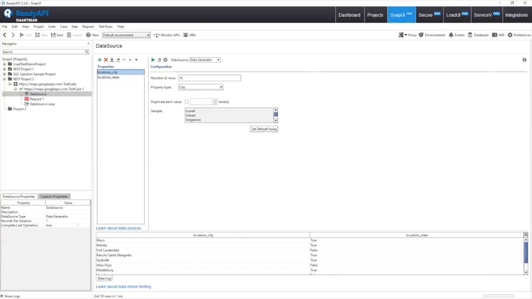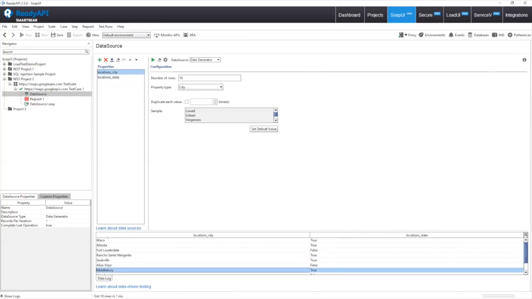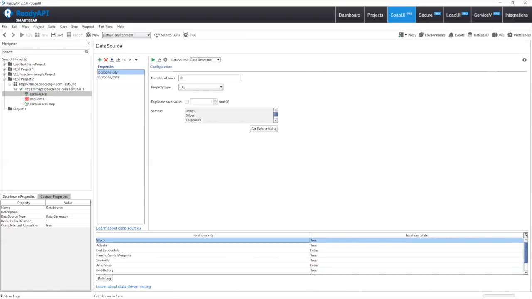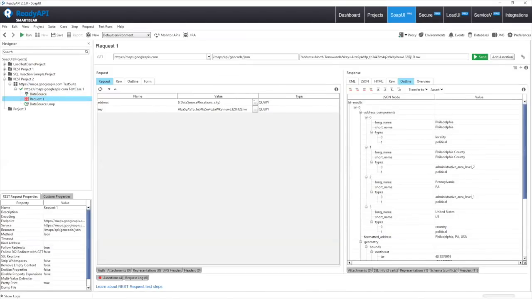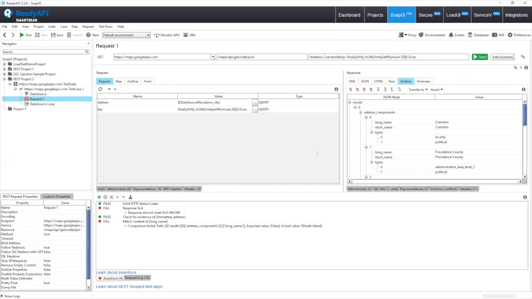So in the same way that we had them from my database here, we can also generate a number of these cities here, and then again feed them into our request to run this once again. It's pretty much the same way. So when you hook up the Excel, it's going to pretty much have two columns. You assign what columns you want as which value, and then you drive through that way.